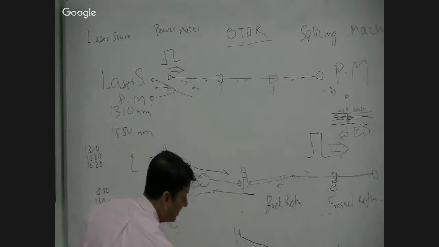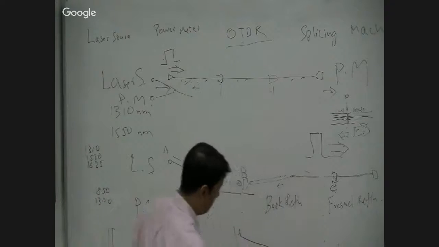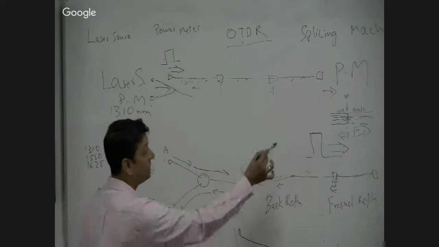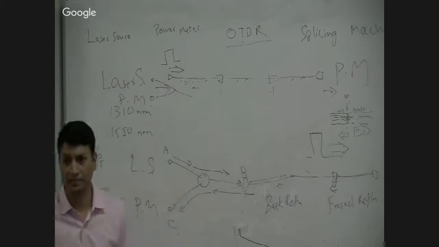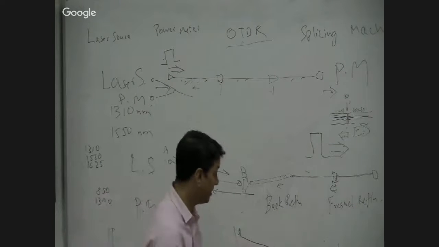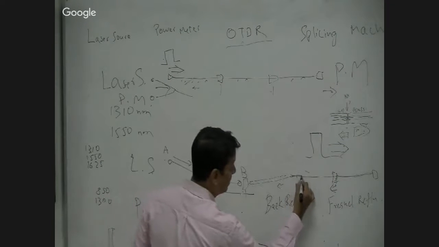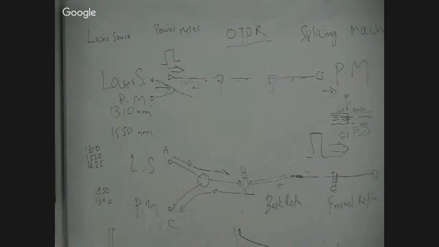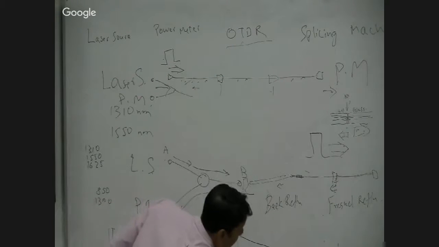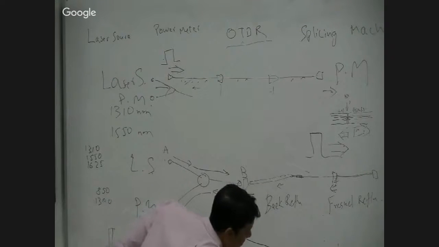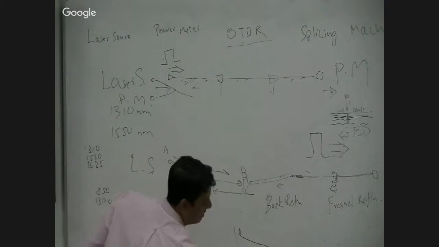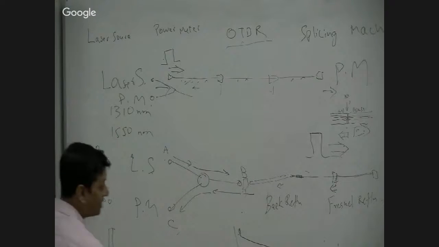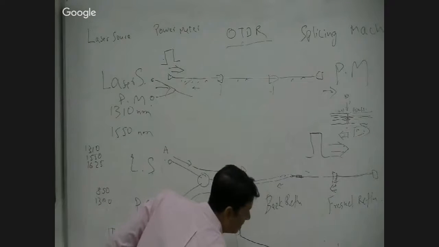So in an OTDR, if you see the graph, whenever there is a spike, you have to be sure that it's an air gap. A spike means an air gap. If there is a splice, mechanical splice or a fusion splice: if it is a fusion splice, you will find a small change this way, but there will be no jump. There will be no spike. It will be a change in the characteristics. It won't be a smooth line. There will be something like this.